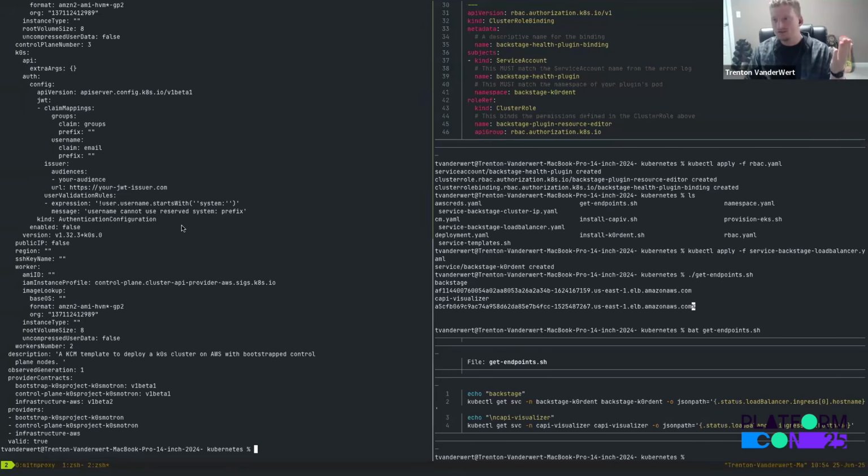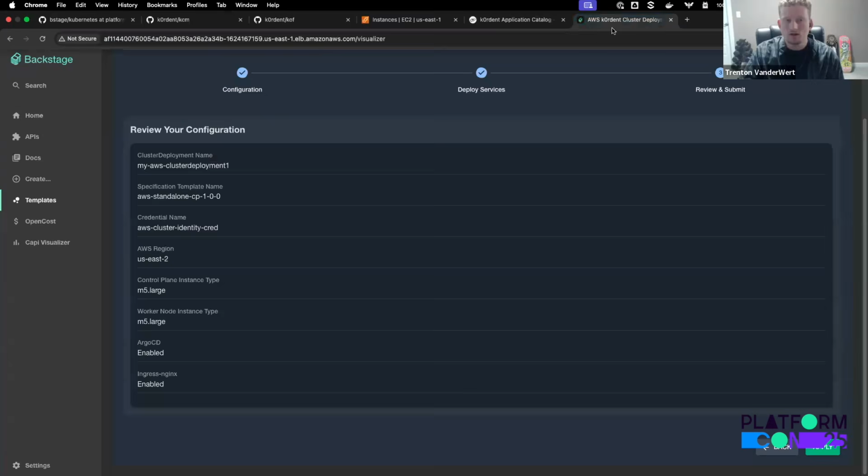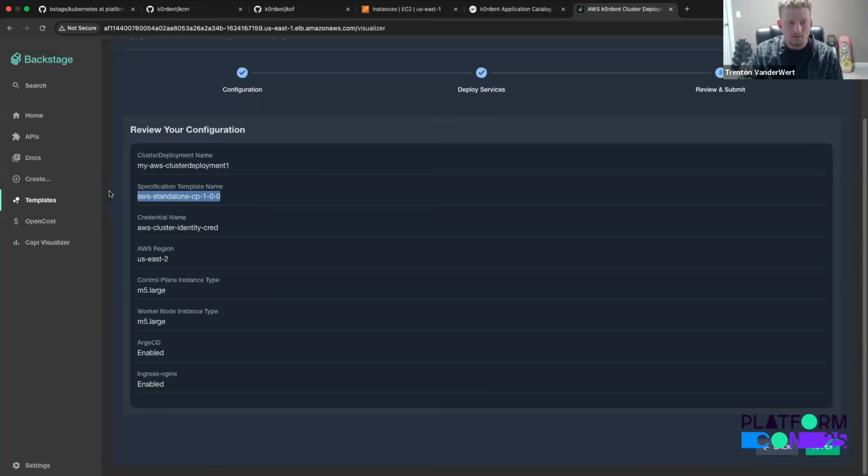So there's the deployment, which is like the executive action, right? And then you've got this template, which is the golden path, this is what you're going to be doing. And every deployment has to use a template. And you can actually see this in the UI too. That's what I was talking about here, where this is using that AWS standalone control plane template. So that is the default.